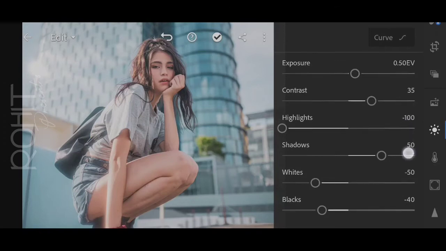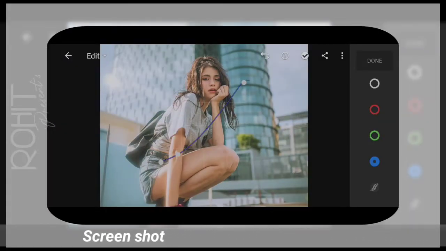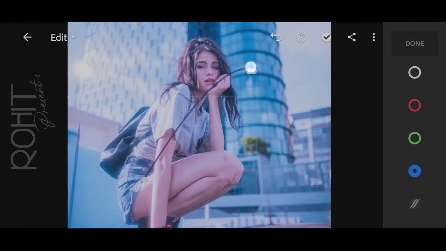After that, friends, we have to go to the curve option. So friends, here you have to select blue color and make the curve as I am doing. Friends, follow it very carefully.